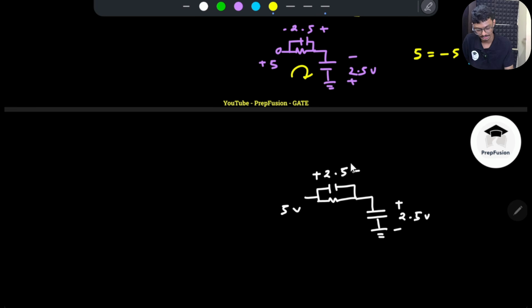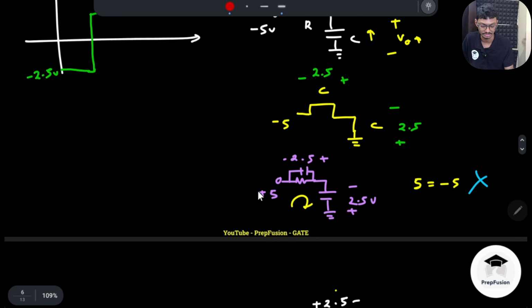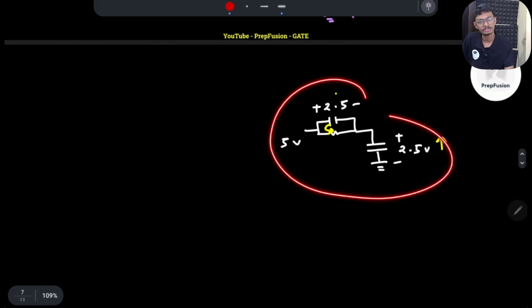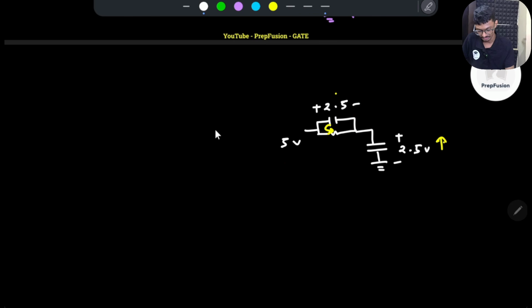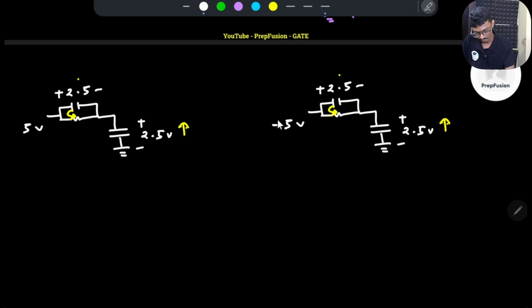Again, what will happen? Again, the top capacitor will try to discharge through this resistor. This voltage will try to be increased. It will try to go to 5 volt, and this voltage will try to go to 0. So again, I will suddenly change to 2.5. Then the voltage will try to go to 5, but I don't have enough time. So again, next time minus 5 would come, and this time when minus 5 comes, again the same condition. If minus 5 is there, KVL will be violated. How? So I will have minus 5 over here, and this is plus 2.5 plus 2.5.